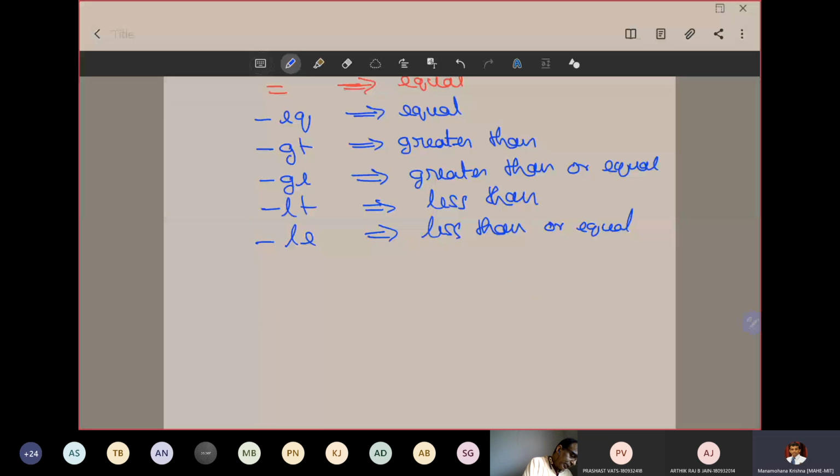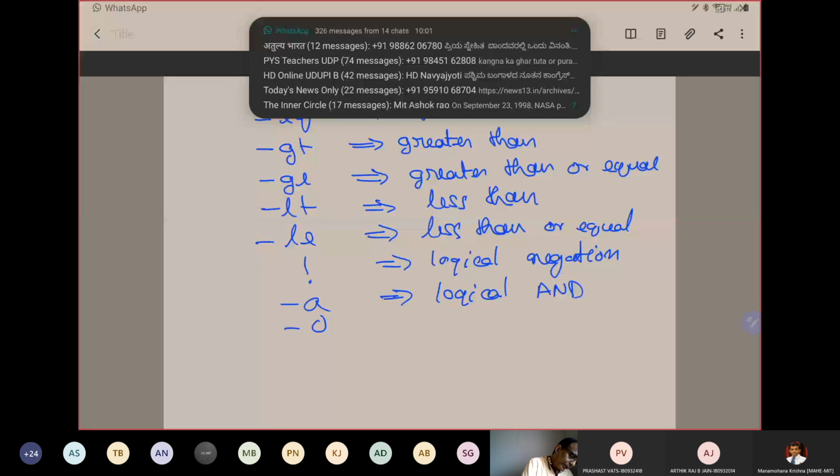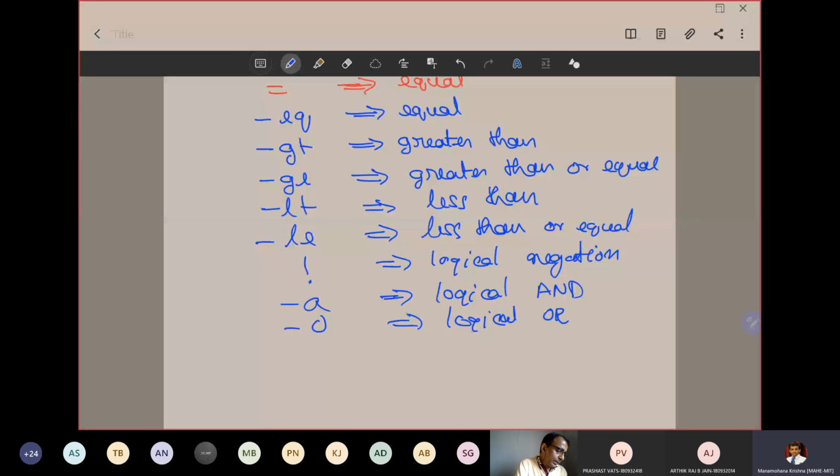And this is the logical negation, not condition. Similarly, logical and operation, -A. And -O stands for logical or operations.